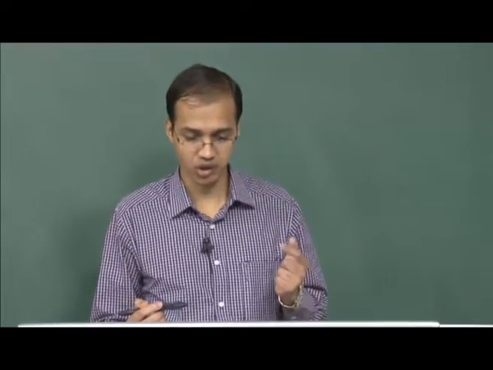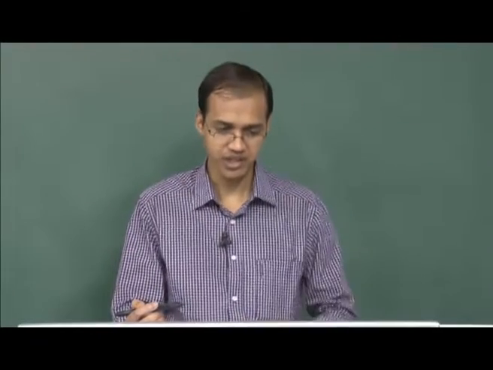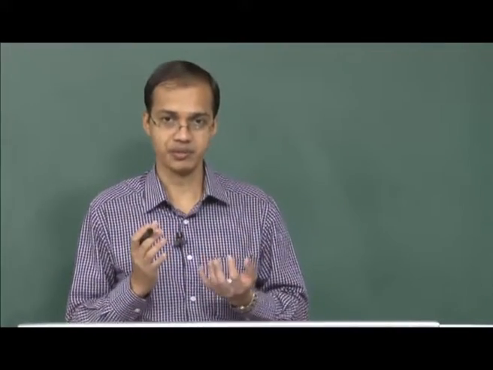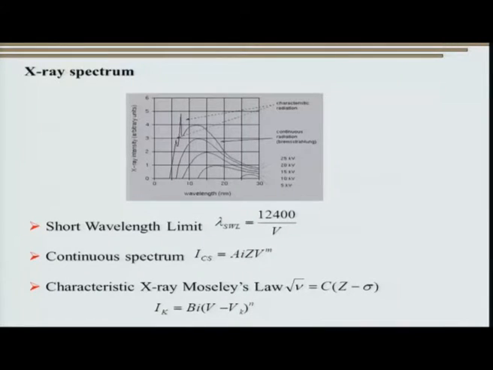Having refreshed our knowledge of conventional X-ray diffraction, let us now go back to the instrumentation part. We have seen how we can get peaks in a normal X-ray source, which comprises, as we see here, two peaks obtained because of K alpha and K beta radiation. I would also like to mention that the characteristic peak K alpha comprises two peaks, known as K alpha 1 and K alpha 2, and the K beta comprises K beta 1 and K beta 2.